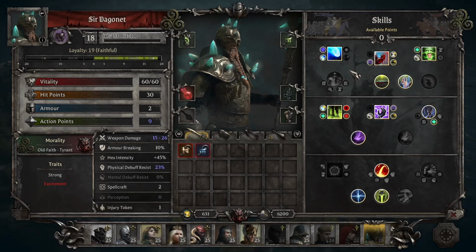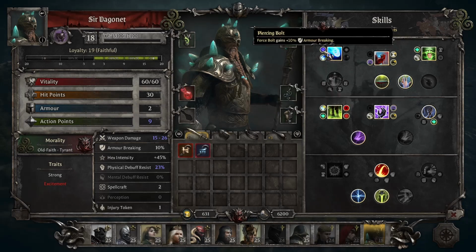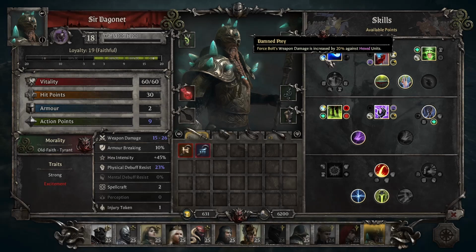Starting with the tier 1, for his basic attack we have Force Bolt. This is 6 AP, range of 10, 100% weapon damage, and has knockback. Going into his upgrades, first we have Piercing Bolt for 10% armor break, Damned Prey, 20% damage increase against hexed units. This one is pretty much a must, as Force Bolt is going to be his primary form of damage compared to lots of other Arcanists that get offensive spells. So having all the boosts damage-wise for this Force Bolt is actually much more important compared to someone like Ector.